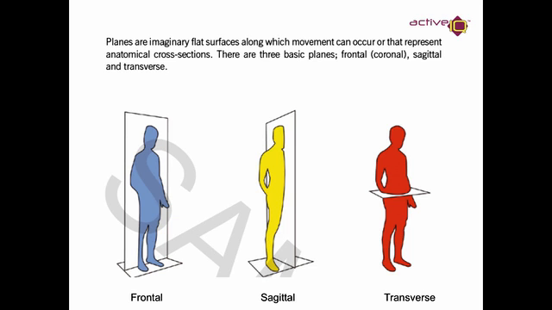If you were doing an action where, let's say, you were standing up and putting your arms out in front of your chest, everyone can do that now while sitting down. Put your arm out in front of your chest, bring it back. Put your arm out in front of your chest, bring it back. You are moving along the sagittal plane. See that yellow one in the middle? You're moving along it. It's not about breaking a plane, it's not about which plane you're moving through, it's which plane you're moving along.